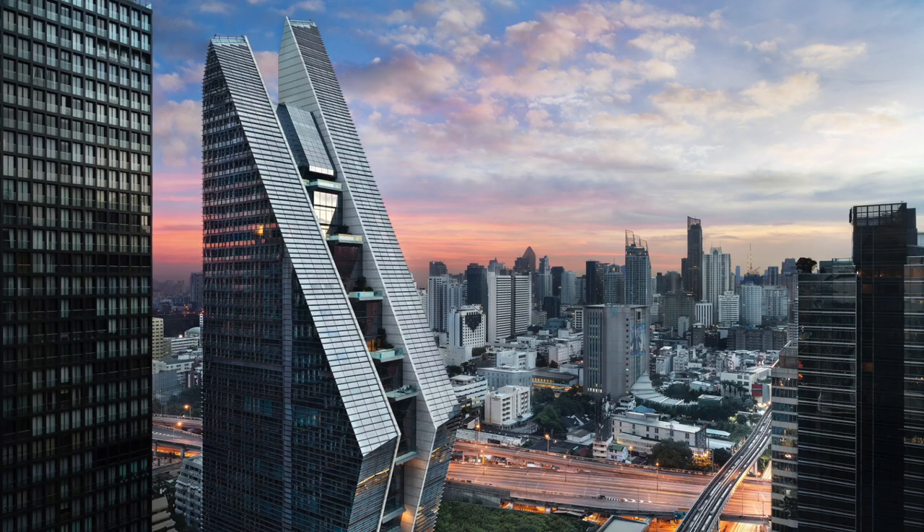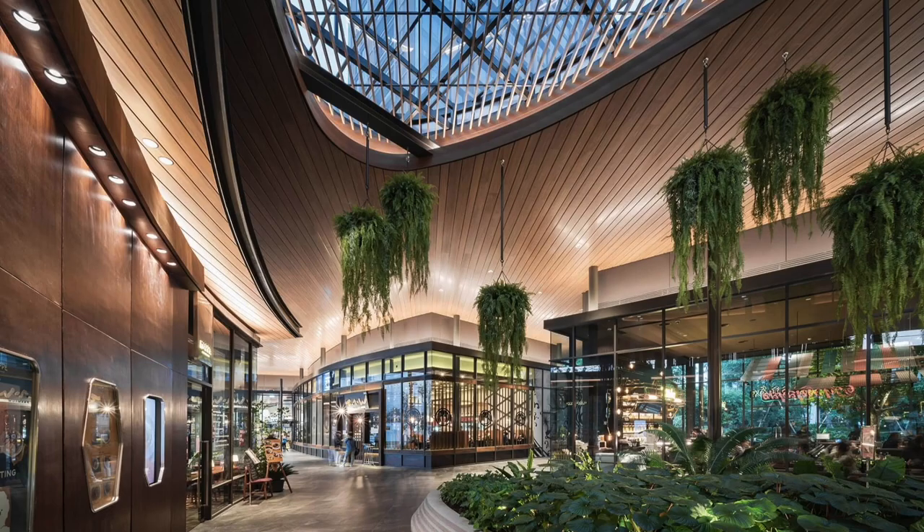Plunjit is also known for its high-end office buildings occupied by the top multinational companies in the world. It's where the major five-star hotels are, such as Park Hyatt, Rosewood, and the Kimpton. It also has some of the fanciest malls in Bangkok, such as Central Embassy and Sintan Village. Towards the end of Wireless Road is Lumpini Park, one of the iconic large parks in central Bangkok. With the notoriously atrocious traffic in Bangkok, living near public transportation is key to a punctual and stress-free life, and the BTS SkyTrain station in this area has a direct ramp onto Nobo Plunjit.